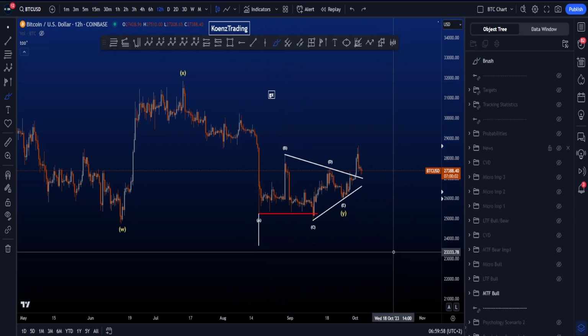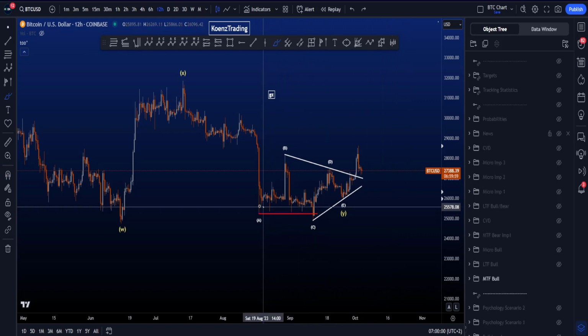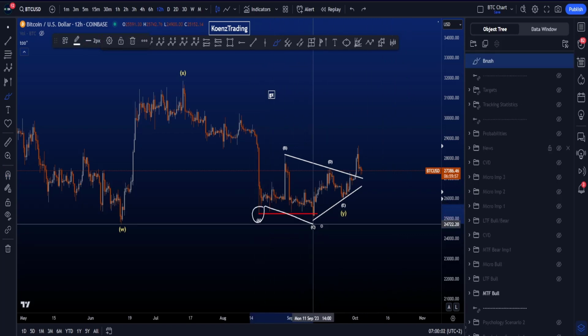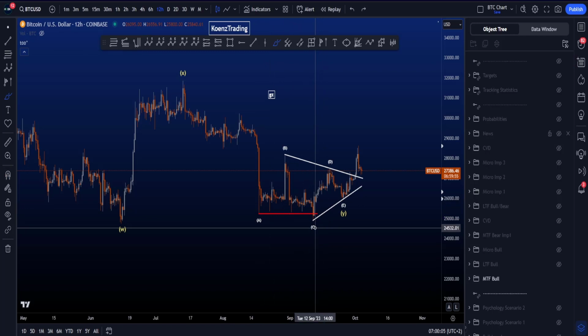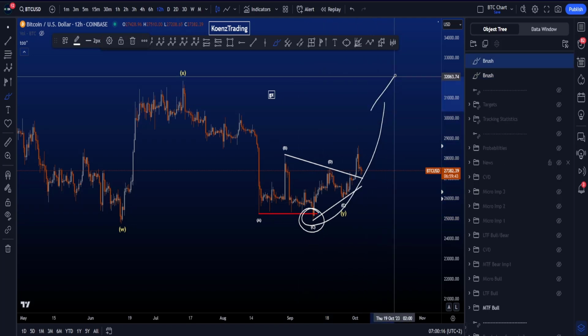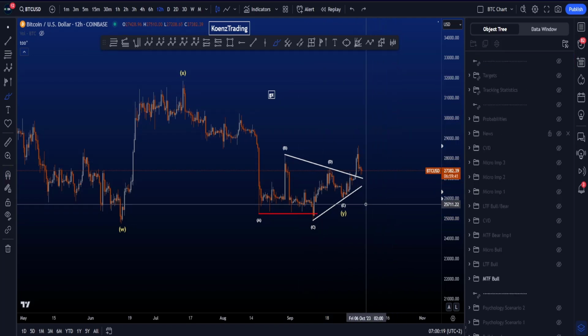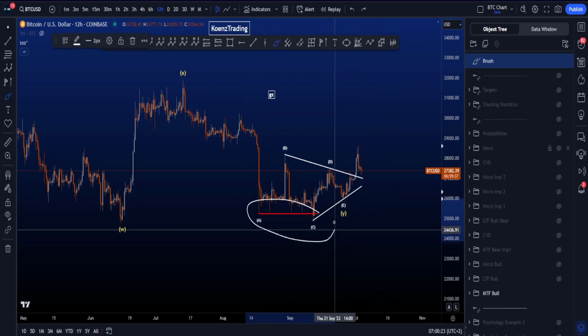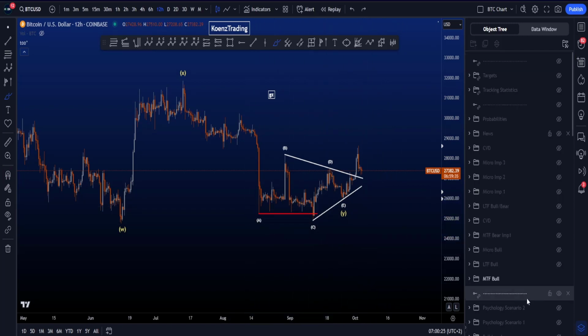But as you can see on my chart, as well as some other charts, the low of wave A is actually higher than the low of wave C, which is not allowed in a triangle structure. So that does not look really good for this particular scenario. However, in comparison to the bullish scenarios I showed yesterday, where this is the low and we're counting for a move towards the upside, this scenario does have higher probabilities compared to the one mentioned yesterday, but still, this is not nice and not what you want to see.